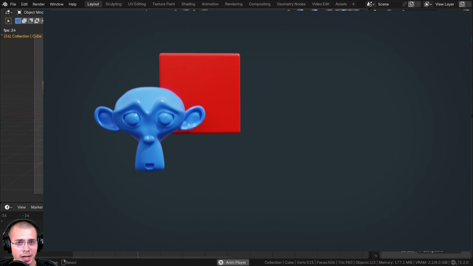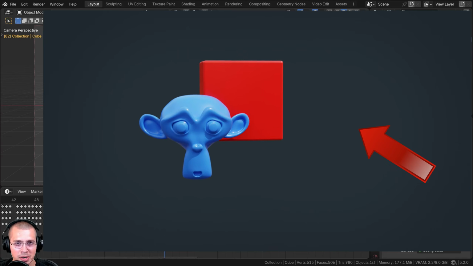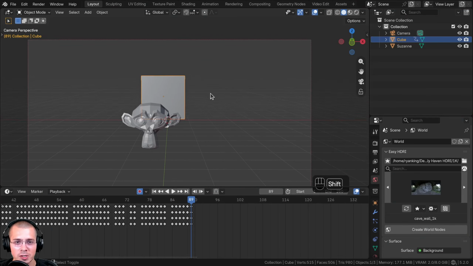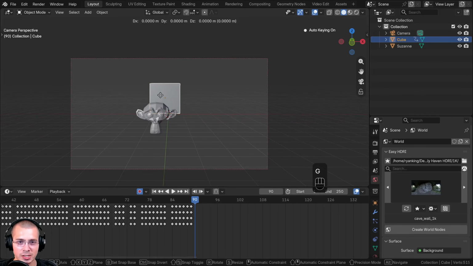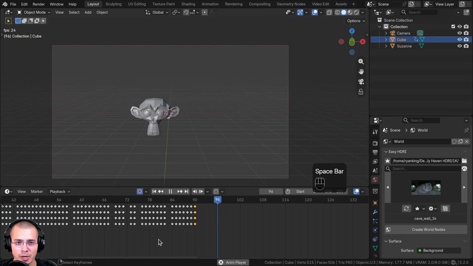In this video, I'll show you how to hide an object during an animation in Blender. So many years ago when I was first learning Blender, what I would have done is I would have gone to the endpoint where I want the cube to disappear. So I would just hit G to grab, drag it way over here so that the camera can't see it. And now you can see before and after, it just looks like the cube immediately disappears.